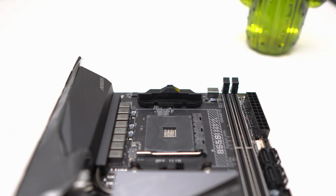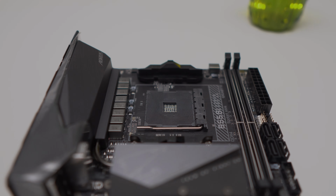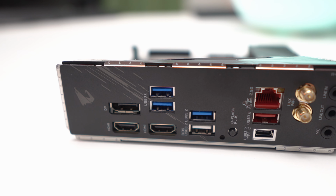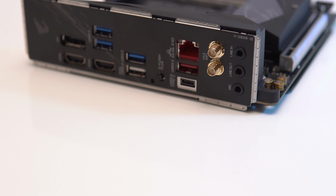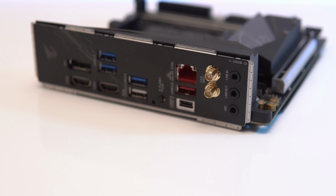The B550I has the standard AM4 socket and two DDR4 RAM sockets, which support up to 64GB of memory at 5300MHz overclocked. The back panel has two HDMI and one DisplayPort, 6 USB 3.2 ports, with one of them being a USB-C. There's also a 2.5 gigabit LAN port, the Wi-Fi AX antenna connectors and the usual audio ports.